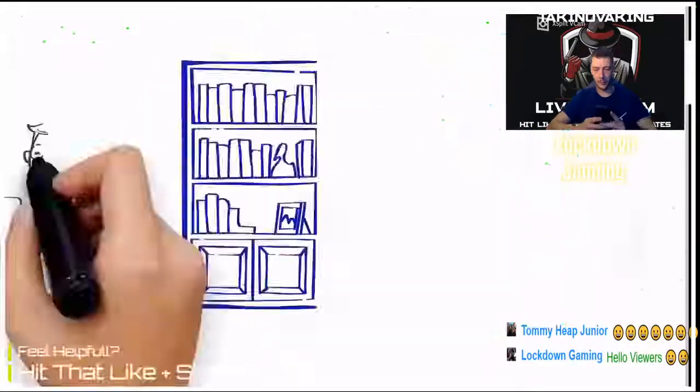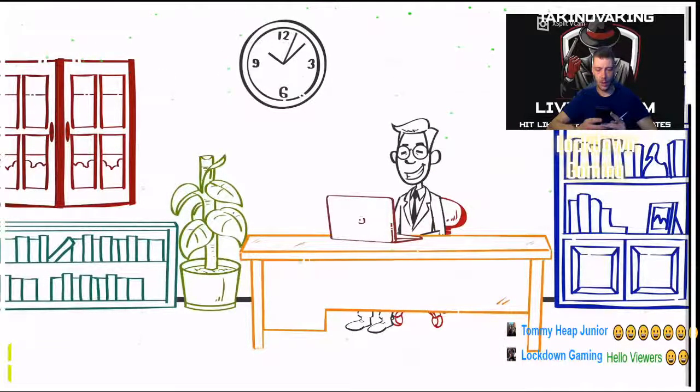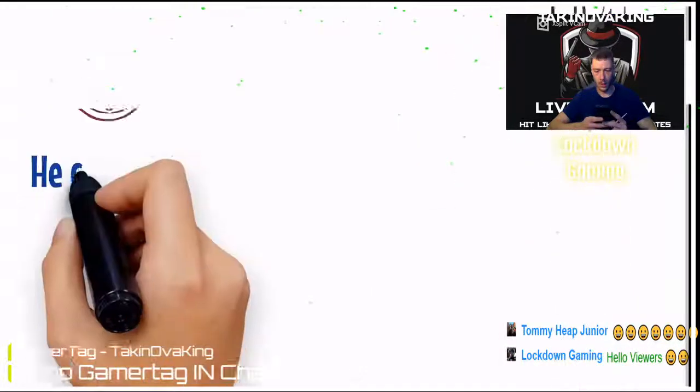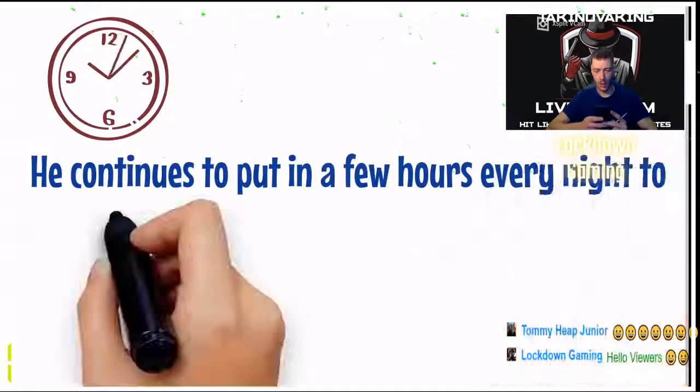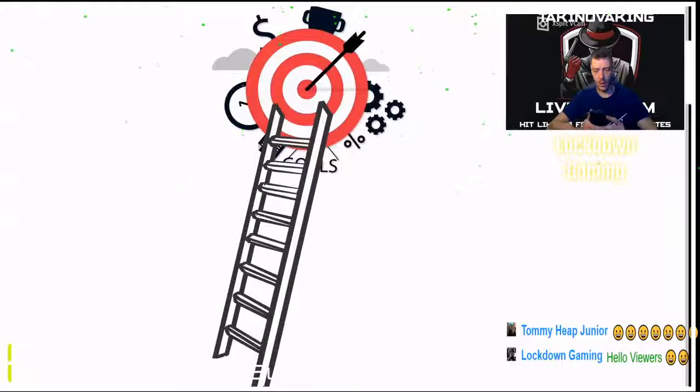When John arrives home, he immediately launches into his computer to start studying. Hours pass as John reviews his notes for his upcoming exam. While John already has a master's degree and multiple designations, he continues to put in a few hours every night to work towards another accreditation, which will help him scale the corporate ladder faster.